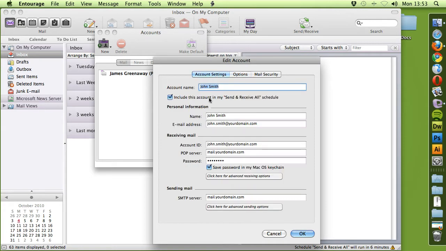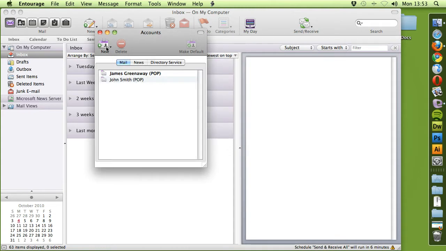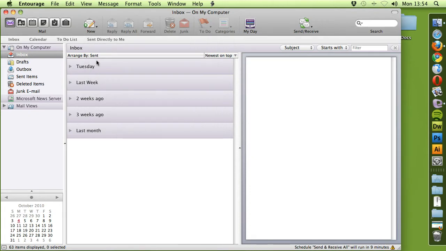Drop back into account settings and make sure every element on there is correct, i.e. the email address, the account ID, the mail server and the password, and obviously the outgoing mail server. If any of these are incorrect or typed incorrectly, you will not be able to send or receive emails. After this, select OK and continue to add more email addresses if you have more than one, i.e. sales, info, accounts, or click your red cross and start sending and receiving mail.